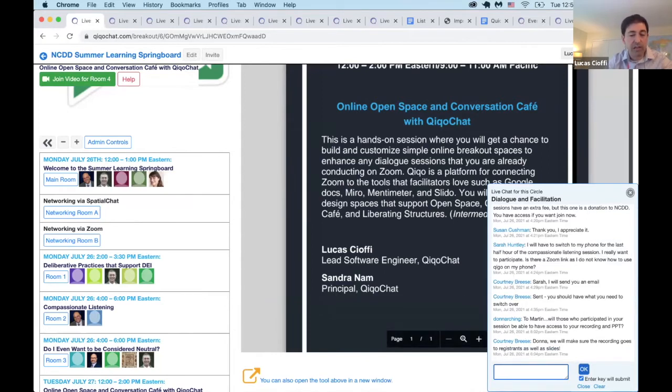The difference between Qiqo and Zoom is that we don't push the people into the next Zoom meeting, whereas when you're in Zoom breakouts, you can. I might as well say, you could run the entire conversation cafe off of Zoom, one Zoom meeting and Zoom breakouts, the way you normally do, because if you haven't been using QiqoChat and you've been doing conversation cafe, it's probably with one Zoom meeting and breakouts, so you can keep doing that. Just have all your rooms on Qiqo and use Zoom and its breakouts in Zoom. So that's another option where people don't need to jump between Zoom meetings. So, okay, I'll pause here to see any feedback, comments, suggestions.